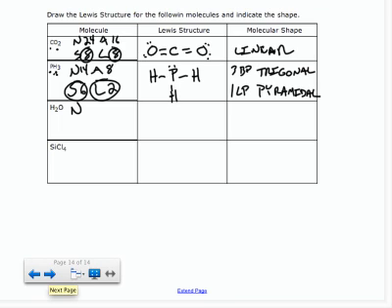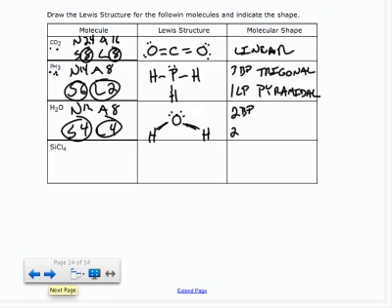All right, water, H2O. We got our need and available. We can put it out here. We know we're going to have an oxygen with a hydrogen on either side. And the need here, 2 hydrogens times 2 is 4, plus 8 gives you 12, the 8 for the oxygen. There's 8 available, 6 from oxygen, 1 each from the hydrogen. You need to share 4 and have 4 left over. 2 bonds and 2 lone pairs makes the shape what we call bent.